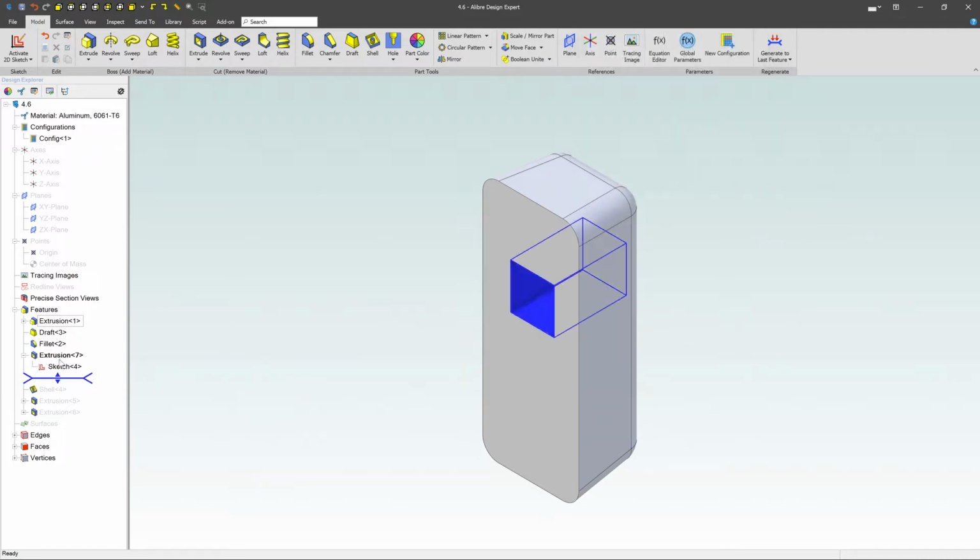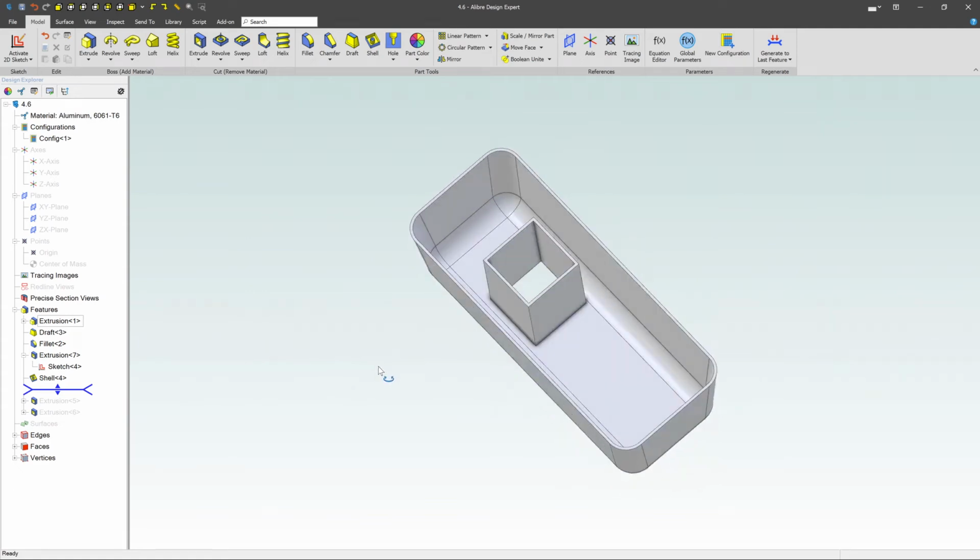So now I've just kind of placed that new feature in the middle of the history, right? And now if I go forward and it goes to shell, notice what happens is it shells everything, but it did that command again, but now it has extra data because it has this cut feature in there, right? And if you go further down, you can see it's going to add in the other couple features, and there they are, right? So it allows you to roll forward and backwards and see how a model is built, but it also allows you to insert individual features inside, at different points in the history.